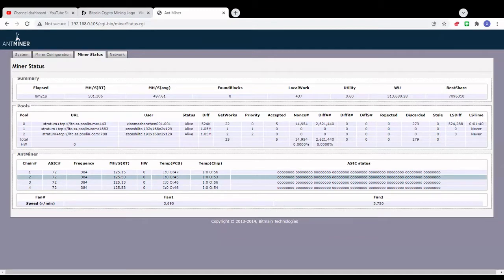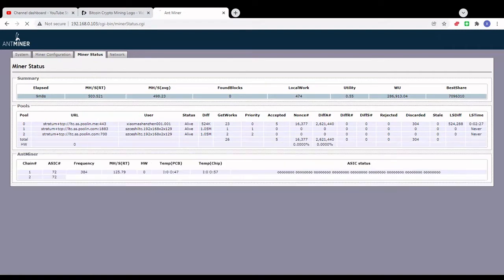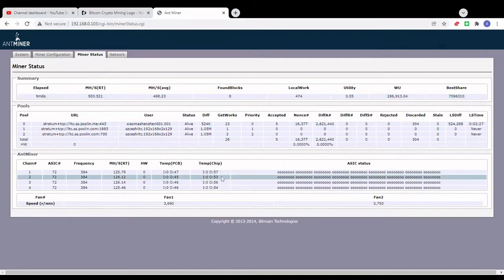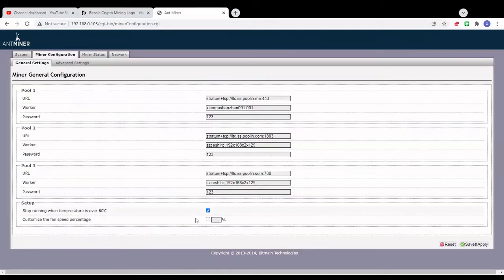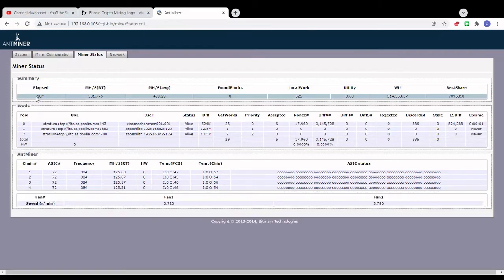Okay, here we are at the miner interface. As we can see here, the hash rate is up to the factory standard, which is 500 megahash per second. Here are the chip temps, between 54 and 57 degrees Celsius. And the fan speed is at 3,750. This is the rear fan, this is the front fan. Basically the rear fan will always run at a higher speed than the front one. So this is using the factory settings. As you can see, I didn't specify any fan speed duty. This is what we get after 10 minutes of running the miner.